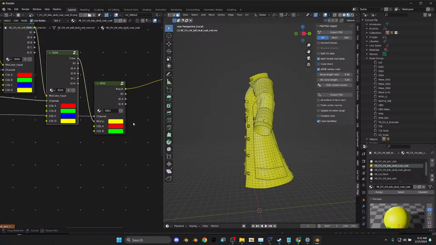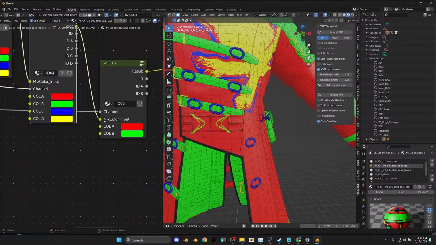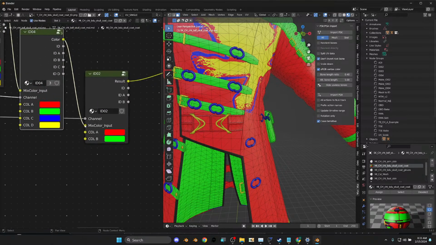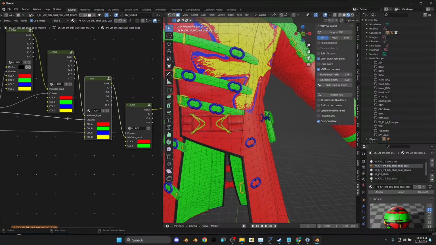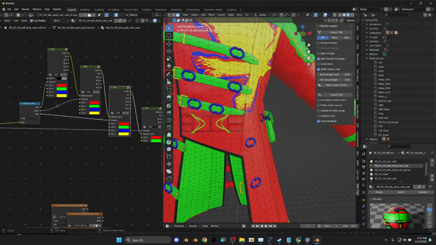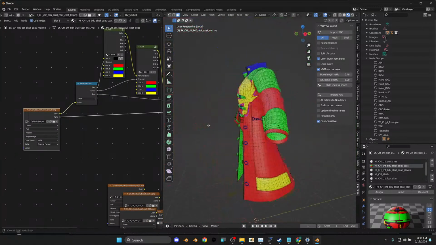Okay, so for this one, you have to note that it's backwards. So just make sure it goes into the mix color input if it's coming from here, and that the channel goes in the channel. But there you go. So there's all your colors.